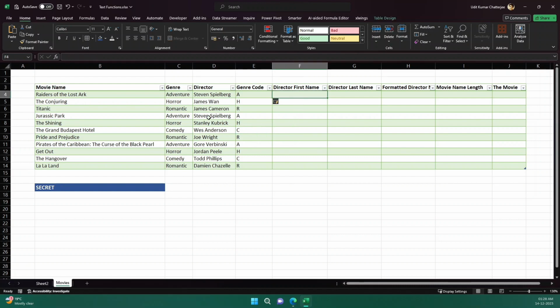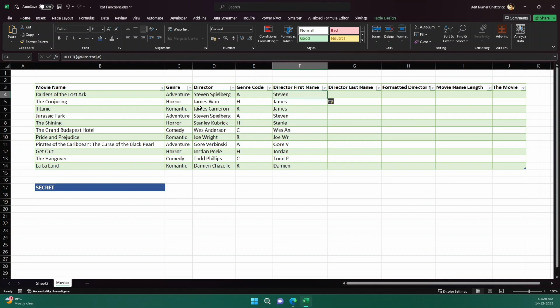Now here I want the director name, and I want the director's first name. So how do I get that? You know that first of all, this Steven Spielberg is there. So for getting the first name, I can use equal to and then left and then this one. But where do I stop? Because in Steven, if I start counting, 1, 2, 3, 4, 5, 6, right? So 6 characters I want. Let's say I provide 6 and hit enter. So here I got James, Steven, but Stanley, you see, I'm not getting fully. Similarly for Wes, it should be Wes only, but here I'm getting more because I'm hard coding it.